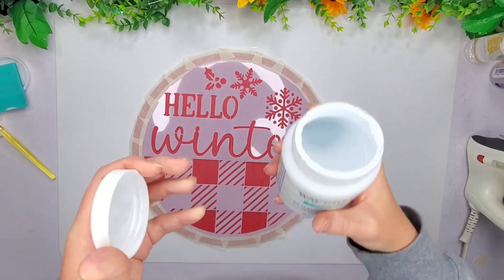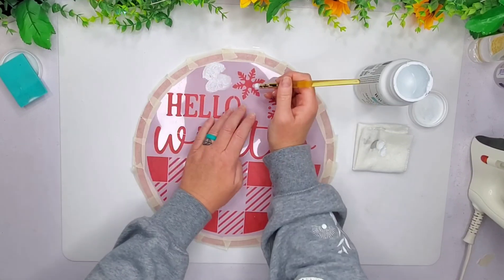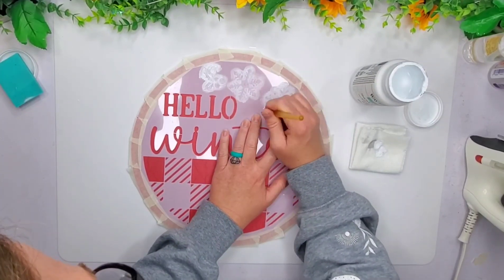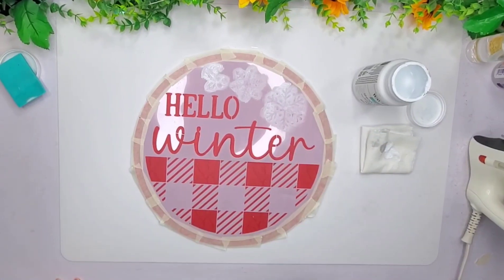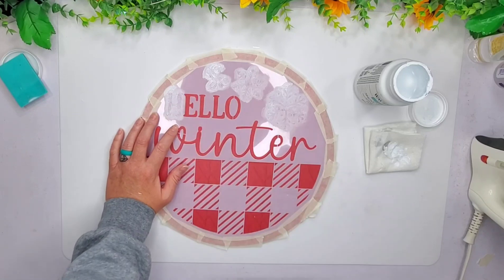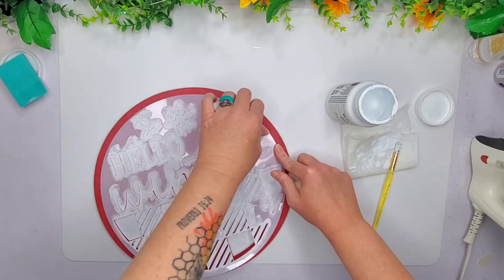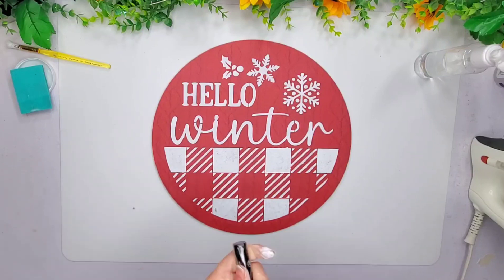I'll show you how I fix that later with my black Posca marker. I'm going to do the same exact thing — going really slow in a circular motion. I know it looks fast but this video is super sped up. You want to make sure you do a circular motion first, then go over it again like I did last time with the pouncing for a second coat. Now we're going to show the little reveal — it turned out really good. I just had a little bleed on the right side down at the bottom where the buffalo plaid stuff is.